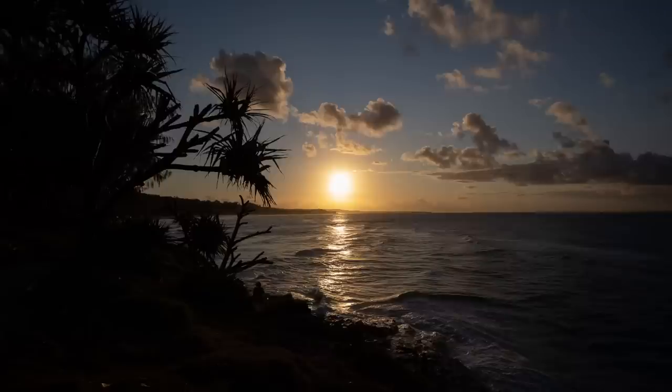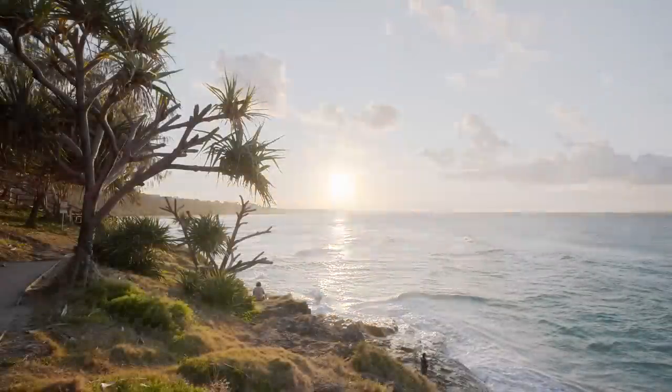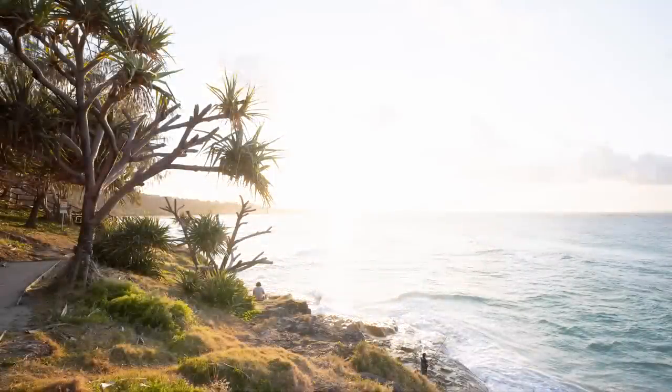Here's a picture shooting straight into the sun, exposed at approximately minus two stops based on the meter's guess — I didn't want to blow the sun out too much. The rest of the picture has pretty much gone into silhouette. You'd be forgiven for thinking there's nothing left in there, but let me show you what happens if I open this image in Lightroom and crank up the exposure by five stops. Look what you were missing — there's a fisherman on the bottom edge, a lady in the middle having a picnic, and incredible detail in the grass area. That's what high-quality dynamic range gives you.